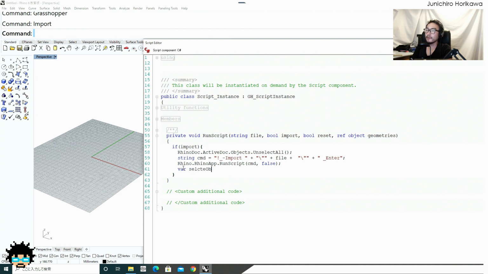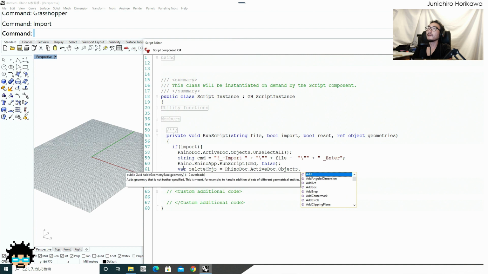First, let's create a selected objs variable, and then we're going to access a command in order to get the IDs of selected objects. So in order to do that, we're going to access the active document again, RhinoDoc dot ActiveDoc dot ObjectTable dot.